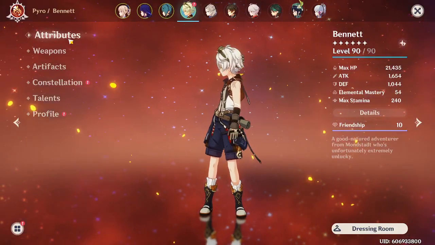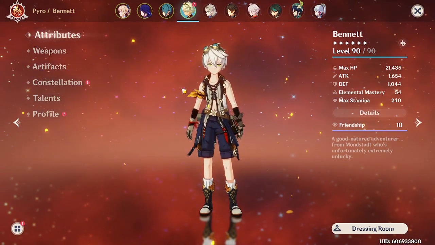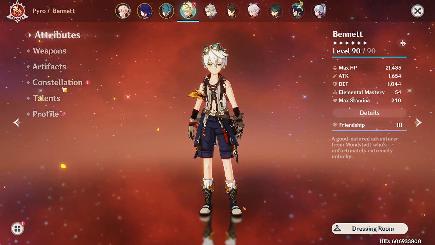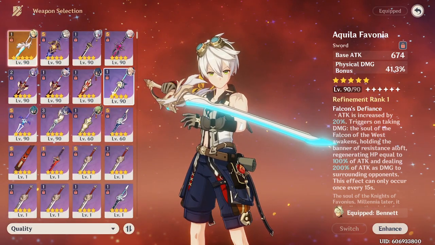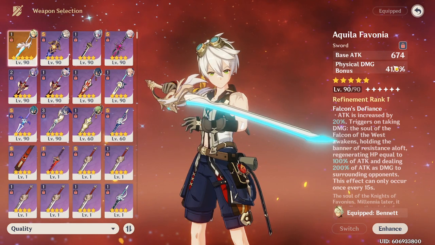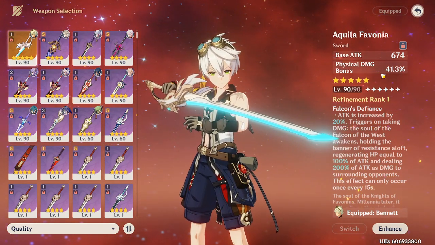Alright, and next up is the Pyro unit that makes everything usable. I swear we go over Bennett in like half of these videos, but this might always be somebody's first, so, you know. Weapon, highest base attack weapon is your best option. Aquila Favonia is pretty good. There's a couple other 5-stars that have a high base attack, but basically anything with a high base attack is good.